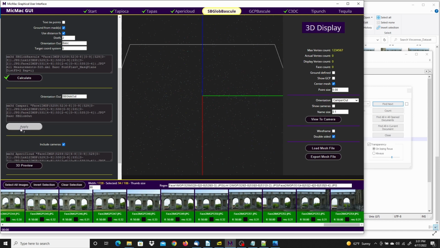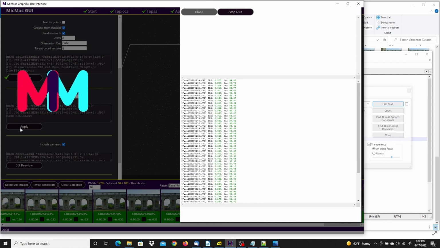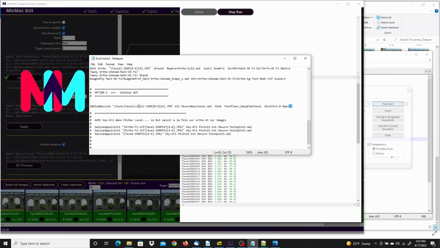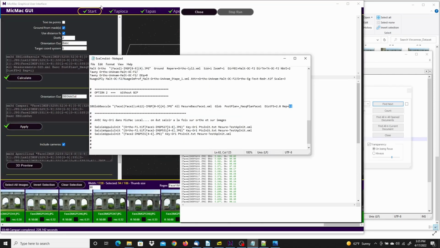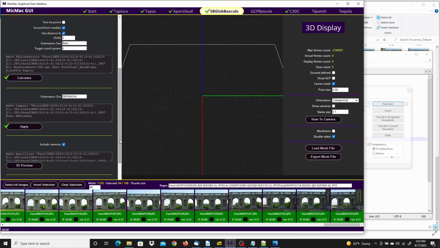And apply to run Campari. And it's done. Okay, can we close that? Everything is green and good. So now I can make a 3D preview.